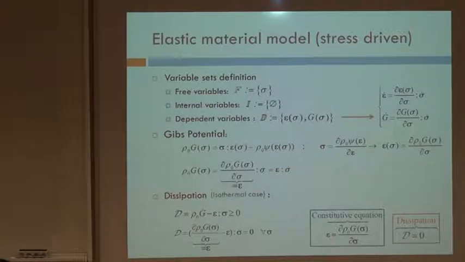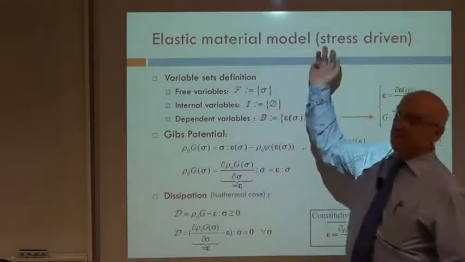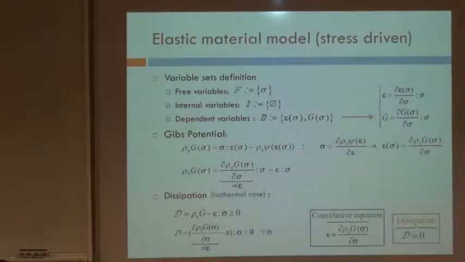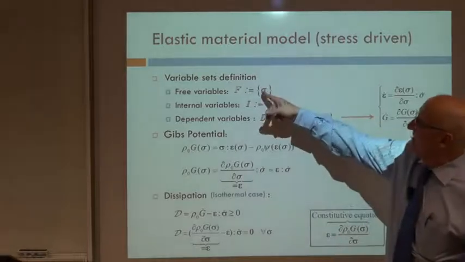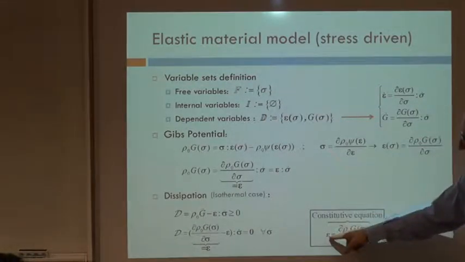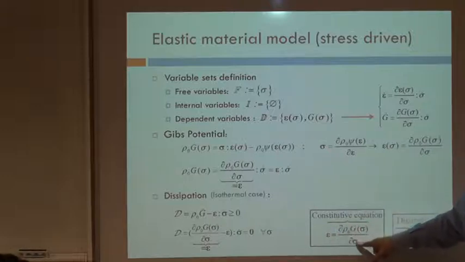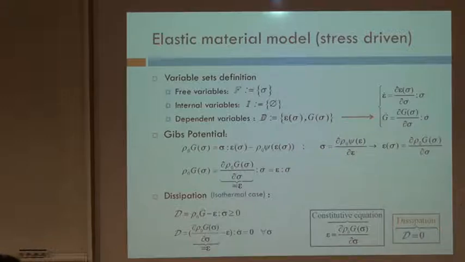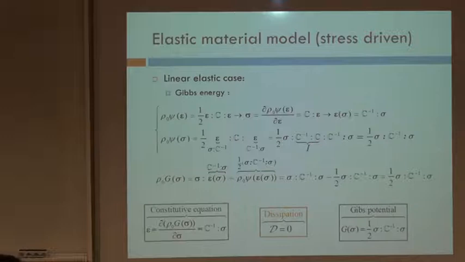Okay? So if we move back to the first slide defining the elastic material in the past lecture, I would find a relationship with that in which, in terms of the stresses, there were strains here, in which that was the stresses as derivative of free energy with respect to the strains, and dissipation is 0. Just a one-to-one mapping from one problem to the other. Okay? Let's go ahead.